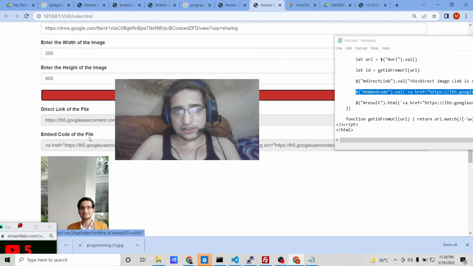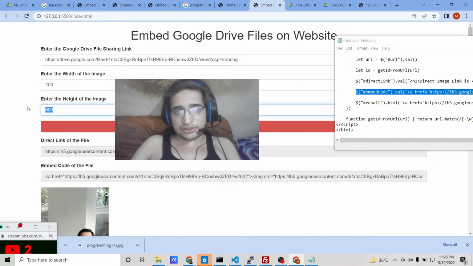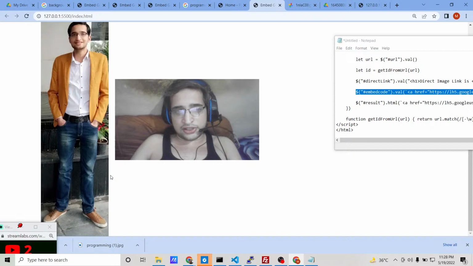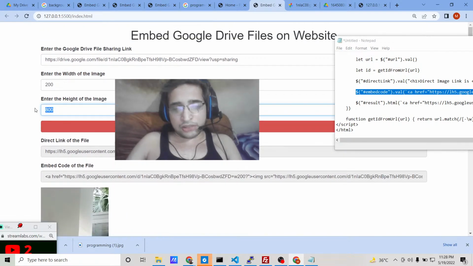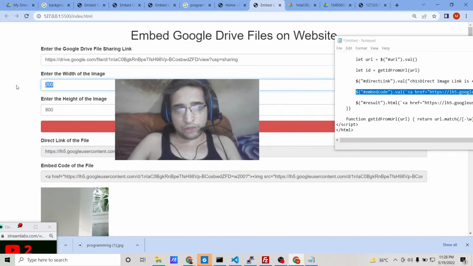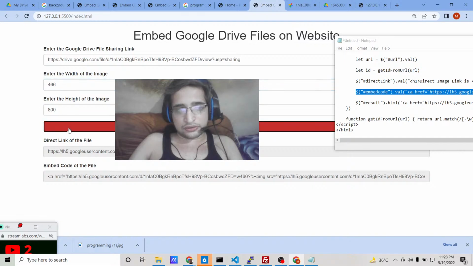You will see that it is reduced to 200. This is the beauty of this application. You can customize the width and the height accordingly, and you can create any sort of avatar image, profile picture, and crop this image accordingly.